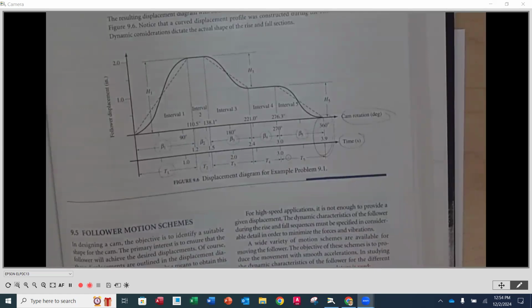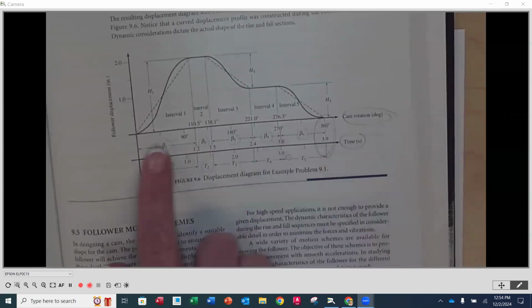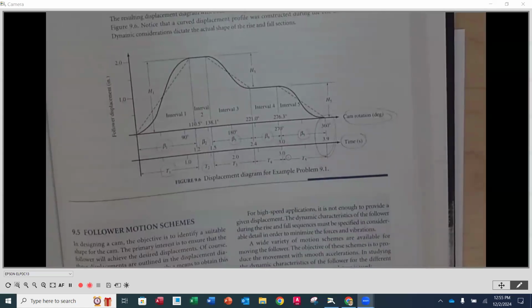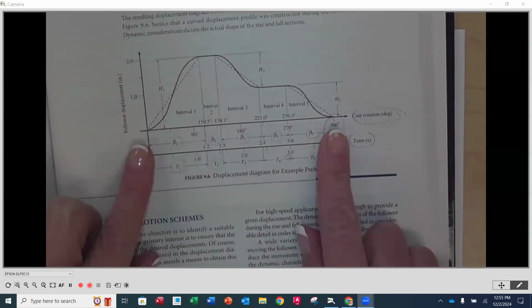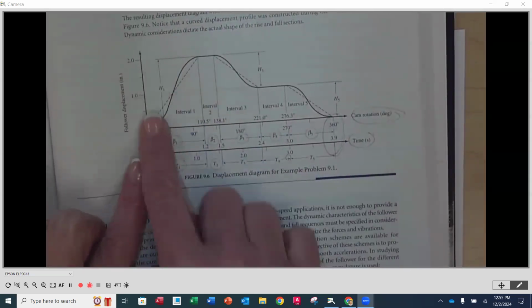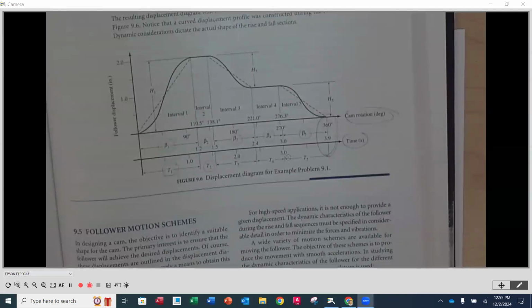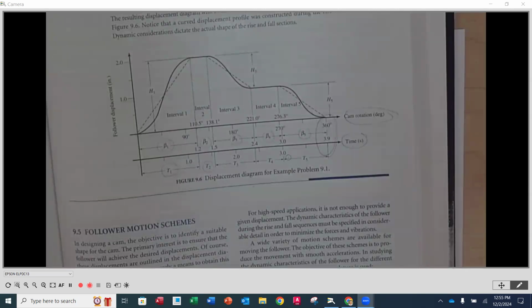Now, another thing that we see here, something I'm going to repeat a couple times, but I'm going to say it the first time here. When you determine how long this axis is going to be, don't try to tie it to 360. So don't try to make this 36 inches long. If the y-axis is only 2, you're going to have a really long x-axis and a really short y-axis, and then it's not going to come out correctly.